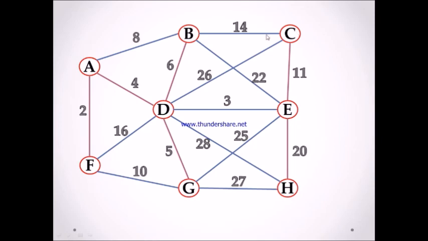Next, node C to B, 14. C to D, 26. A to B, we have 22. E to D, we have 3. E to G, we have 25. And H to J, we have 27. H to D, we have 25. The minimum edge value is 3.